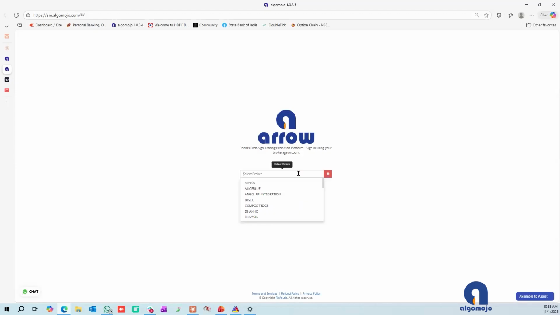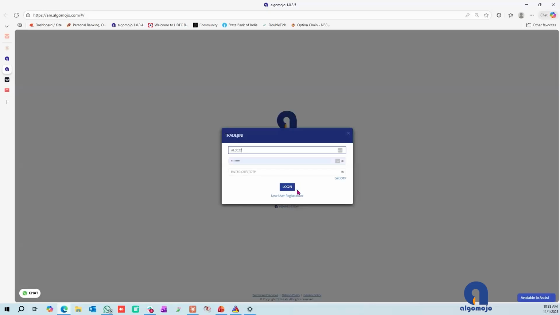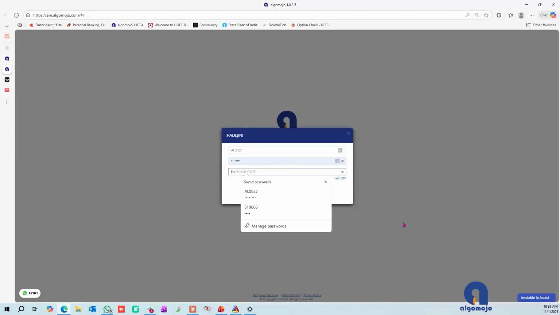For today's demo, we will be using a broker called TradeGenie. So select the broker from the list and say login. It will ask for the credentials, which will be the same as what your broker has provided. There are no separate credentials required to use the Algomojo platform. So let me update the TOTP.